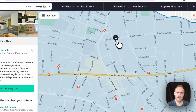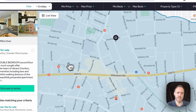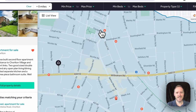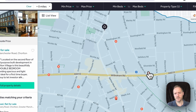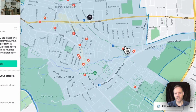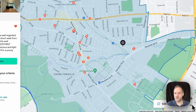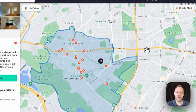185. 260. So this 185 here is only a 1 bed, whereas this one's 260 2 bed. Because we've got 190 here as a 2 bed, I don't think I'd be adding that as a 1 bed. 185, 270 is a 2 bed. And if we scroll back out, again, we can come back over here to these properties here. And that's it. That's simply a way of shortlisting. Go back out to the map to scroll a bit further.